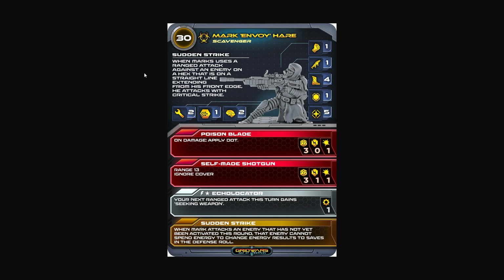So similar to the Overwatch angle, it's that direct line from your front edge. So when you're sniping characters in that range, you get critical strike, which is great. All your naturally rolled skulls cannot be blocked. He also has a Poison Blade for melee attacks, and on damage he'll apply a damage over time token.